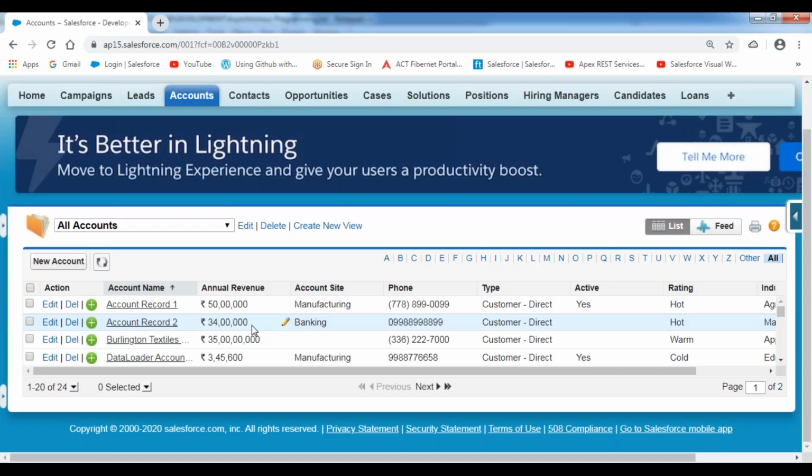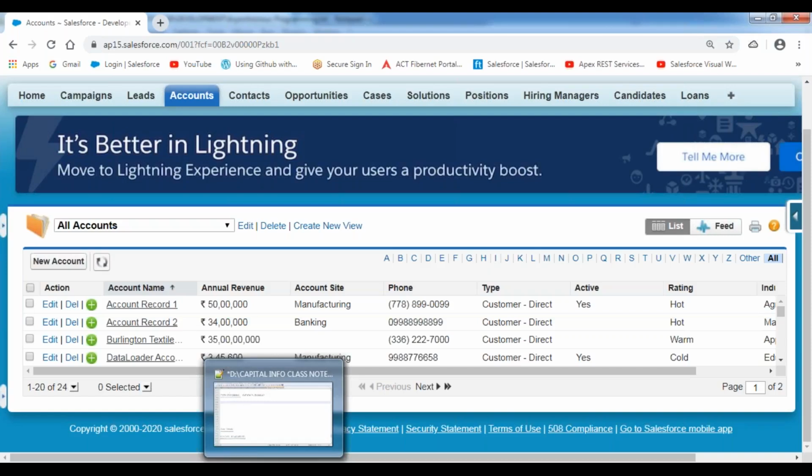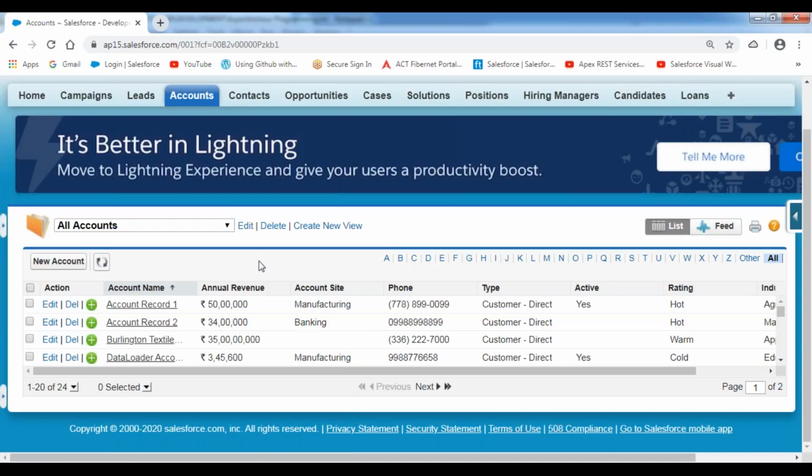Now my requirement is that I would like to collect all these 24 records from my account object and divide them into various small batches, where each batch should have a maximum of 4 records.